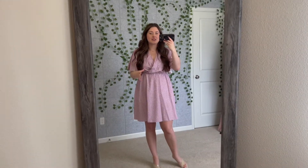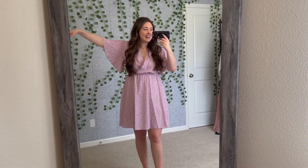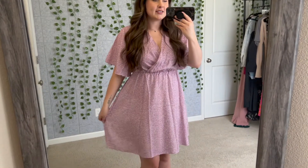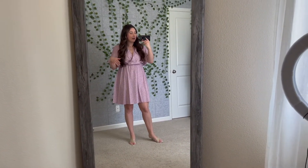I love dresses in the summertime and this one is really nice because it has a lot of chest coverage. The sleeves look like butterfly wings — they're so beautiful. It's a mock wrap style but the skirt is all one piece. This dress comes in multiple different colors so if you're not a fan of this light pink it's available in an array of colors. It's from Amazon so it's Prime, which is always a plus, and it's so flowy and great for summertime.